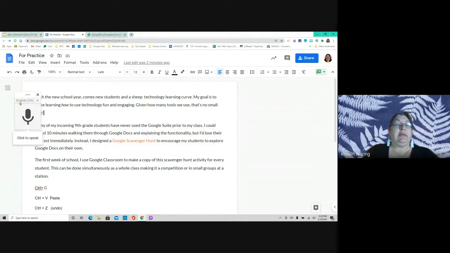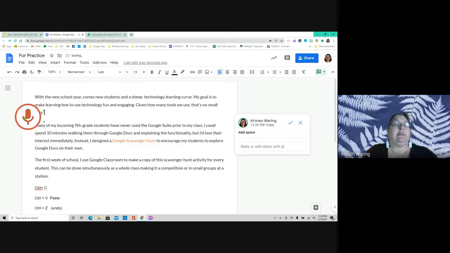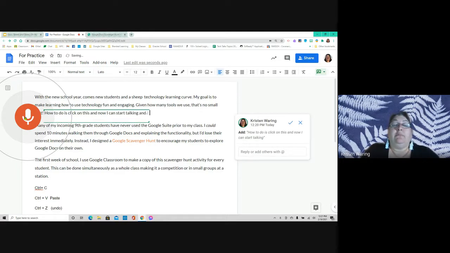And if you click on it, it just puts up this little microphone. I did have to set it up the first time, so it asks me to give permission for it to use my microphone and things like that. But now it can just live right here. So if I'm doing research or something, all I have to do is click on this, and now I can start talking and it will type whatever I say, period.